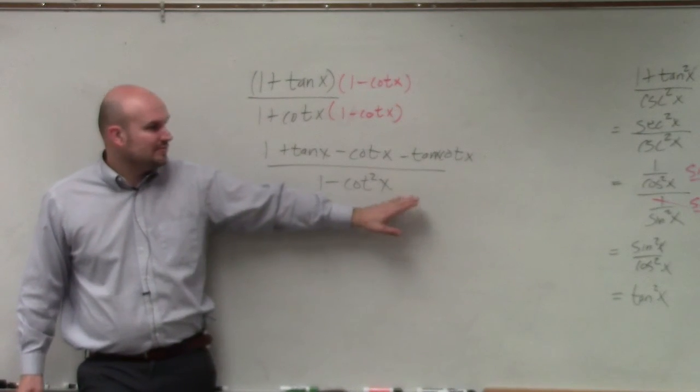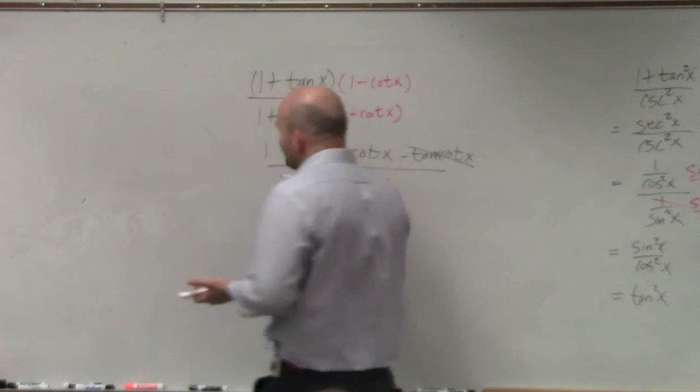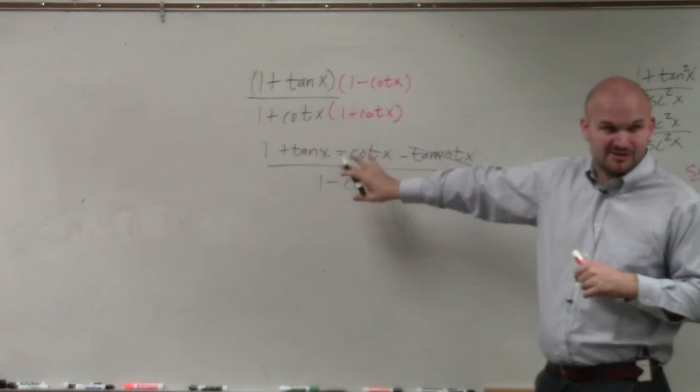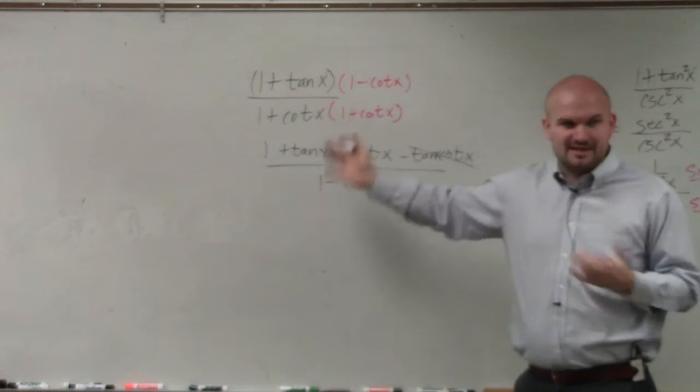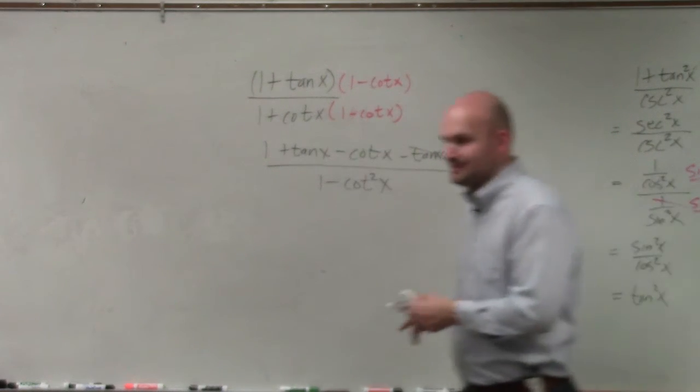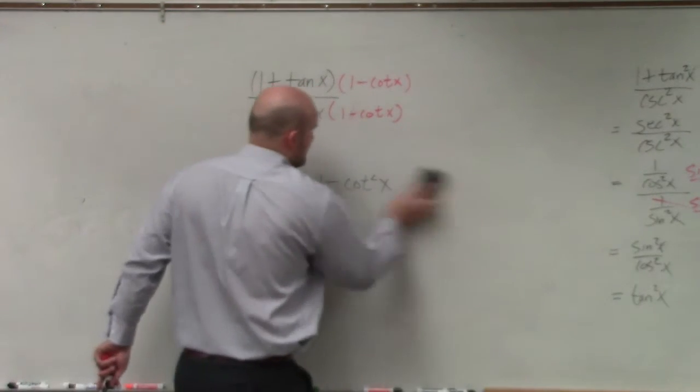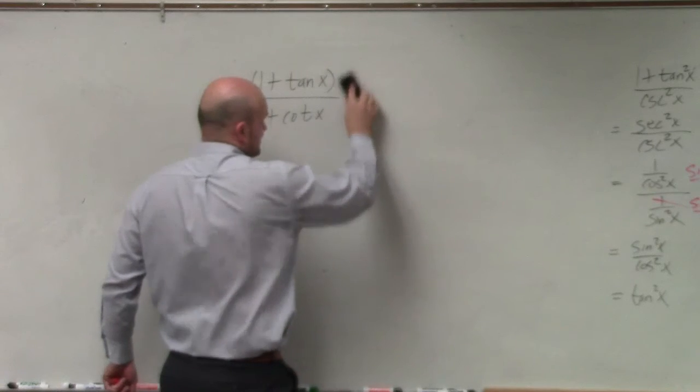But in this problem, it's not really doing me too much. This goes to 1, I know that. But I'm kind of coming at a stalemate, and there's some more mathematical stuff I could do. But I kind of get lost here, or not lost, but I kind of realize I have too much math stuff I need to do. So I say, you know what? I'm not going to multiply by the conjugate here. Let me think of something else I could do.